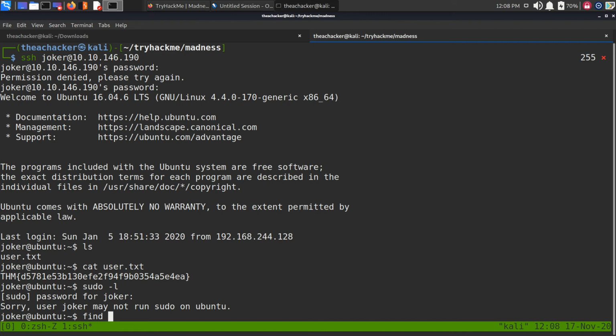Now to search for files with suid bits enabled, just type find, search in all directories, and give the permission -u=s for suid bits enabled, and we are searching for file type f. Now let's suppress the errors.